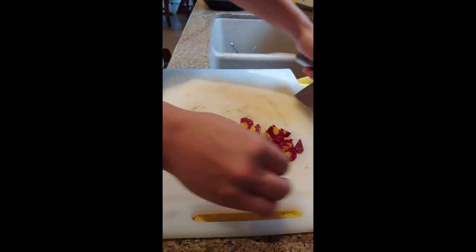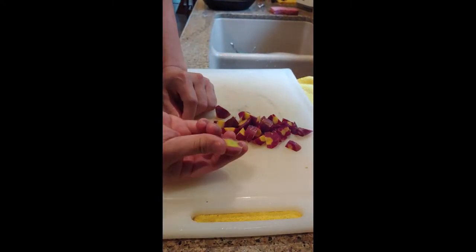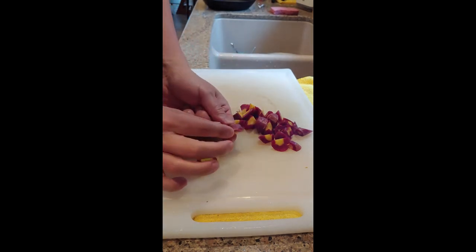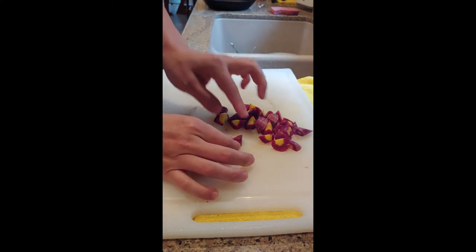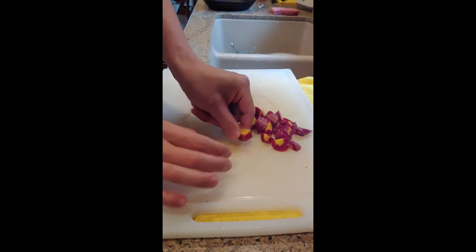So this is our round cut carrots. Now let's do a little bit of comparison, right? So here's our flat cut carrot, and here's our round cut carrot. First, these have really, really sharp edges, right? And what's good about these is in a pan, when you toss them around, they will kind of chip and break. And that's where you develop your fond.